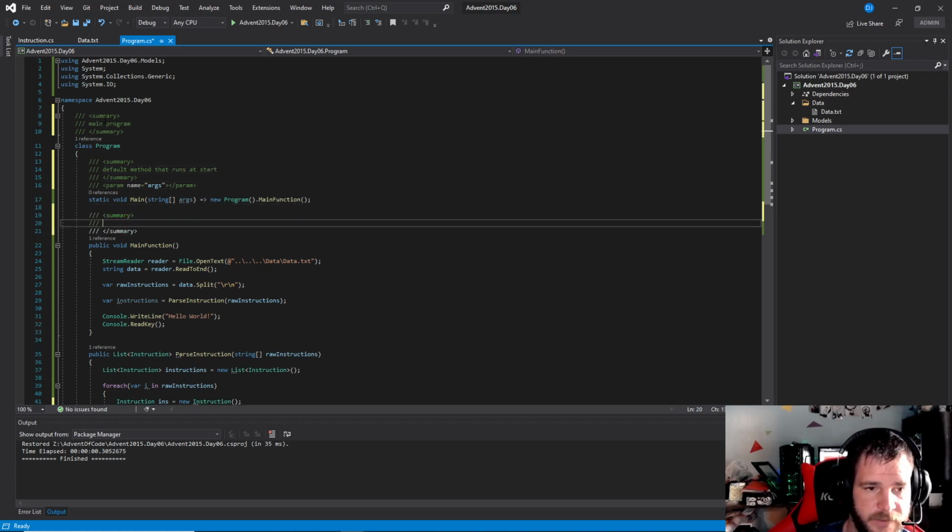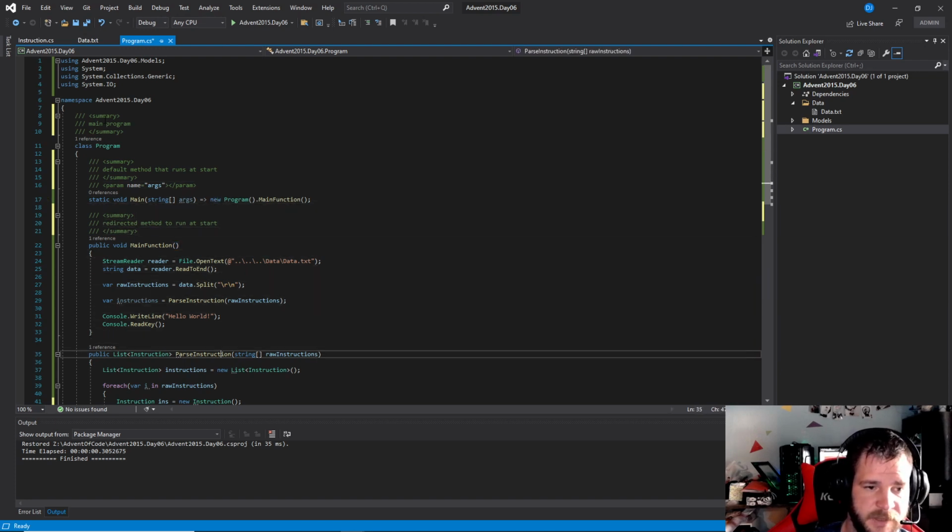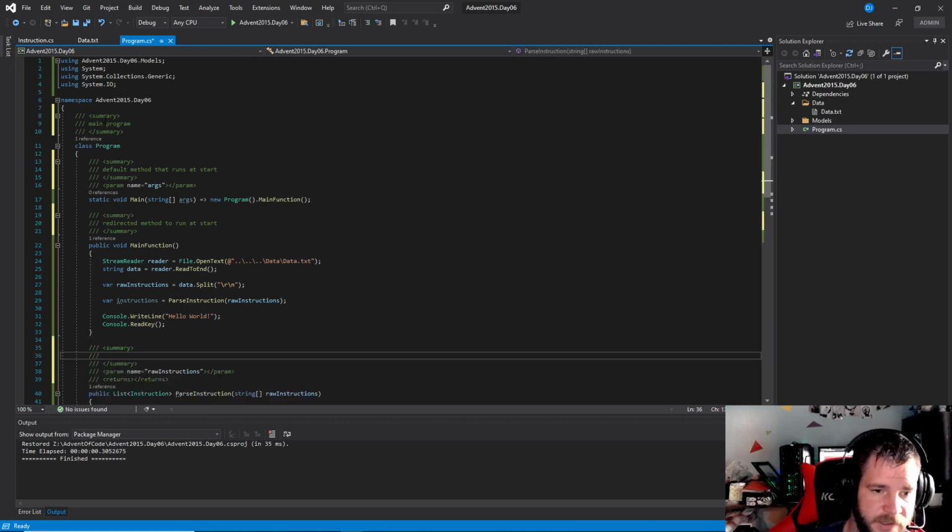This is the redirected method to run at start, because that's what we're doing here. This redirects it to this method here. And then this parse instructions method that we're making is a method that creates a list of instructions for turning lights on and off. All right, so that's what that is.